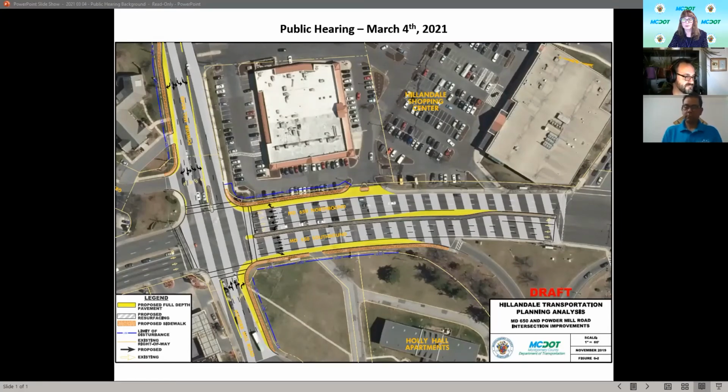So right now, I think the timing improvements help. And I do believe that the additional stacking for cars making the left onto westbound Powder Mill makes a lot of sense. I think that the county should make sure that that added lane going onto the Beltway westbound is safe, because I see a lot of traffic coming out of that new Hillandale Gateway private road as being impactful.